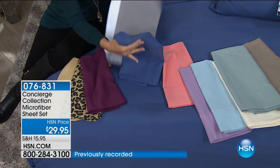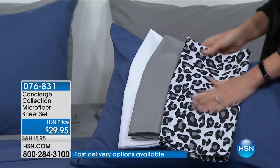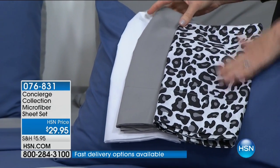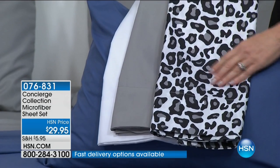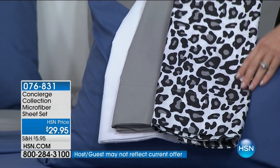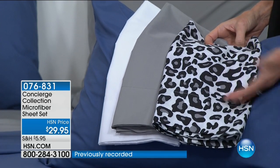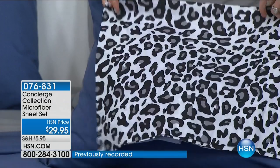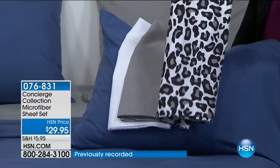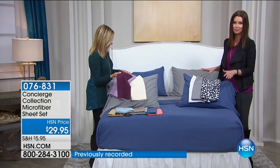Look at the snow leopard with the platinum and the white — beautiful. That's just an instant update, like instant pow and pizzazz for your room. Whether you share your room or not, it adds that wow factor. You didn't have to hire a designer to give your room that boost. It's $29, and with Flex it's $14.98 total. You get to sleep on them every night until the end of January — we've got extended returns right now, so it's completely risk-free.